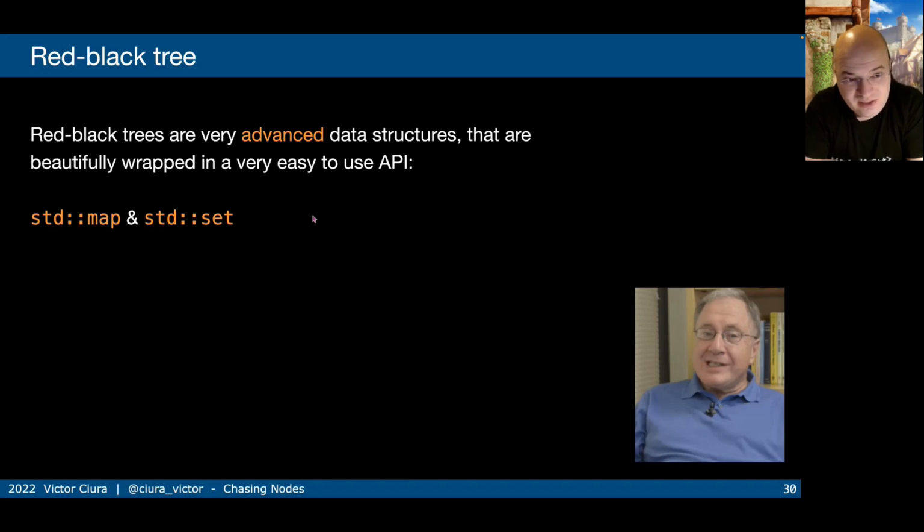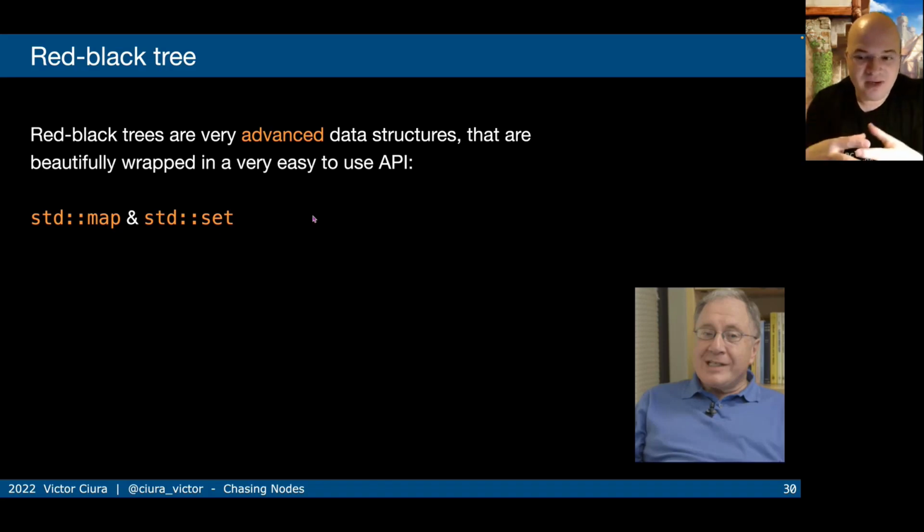And the reason that it's so appealing is because it has a very easy to use API, and because it's projected as a regular type in the standard library, so it's easily composable. So you can easily end up building something that is a map, which is a red-black tree, that might have a vector as a key, or you can have a vector of maps, or a map of map, or a map of sets. You can compose them because they're all regular types and project a uniform API that was very beautifully designed by Alexander Stepanov.